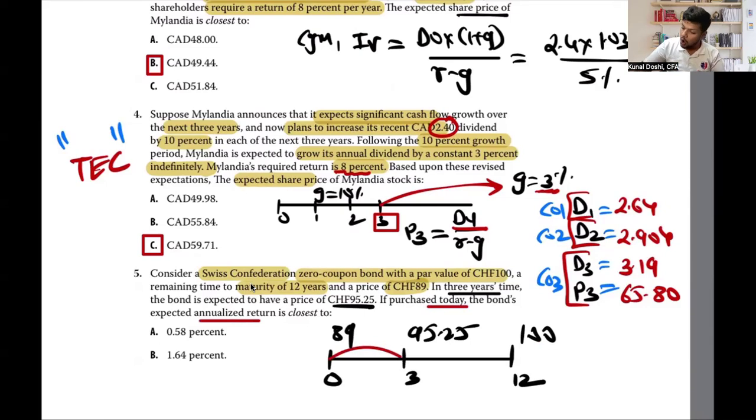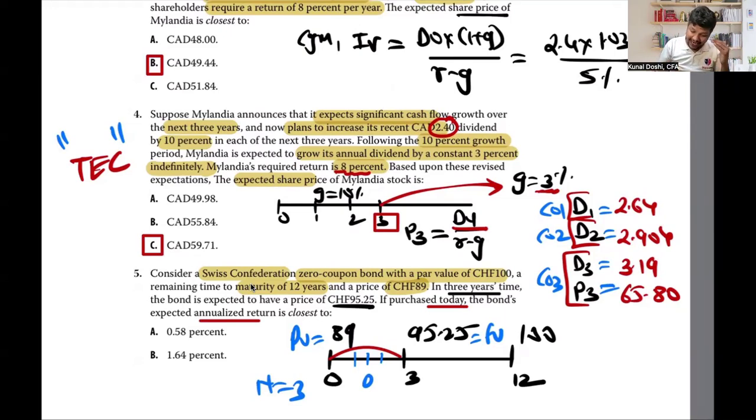Now see this. How much did you invest today? That's going to be your PV. How much did you exit after 3 years? That's going to be your FV. In between, your PMT is 0 because it's a zero coupon bond, and N is 3. Okay. But remember one thing. Before you calculate, one rule that you need to know, that the PV and FV cannot have the same sign. One is an outflow, another is an inflow. So always remember, keep both different signs. Otherwise, your calculation will show error.